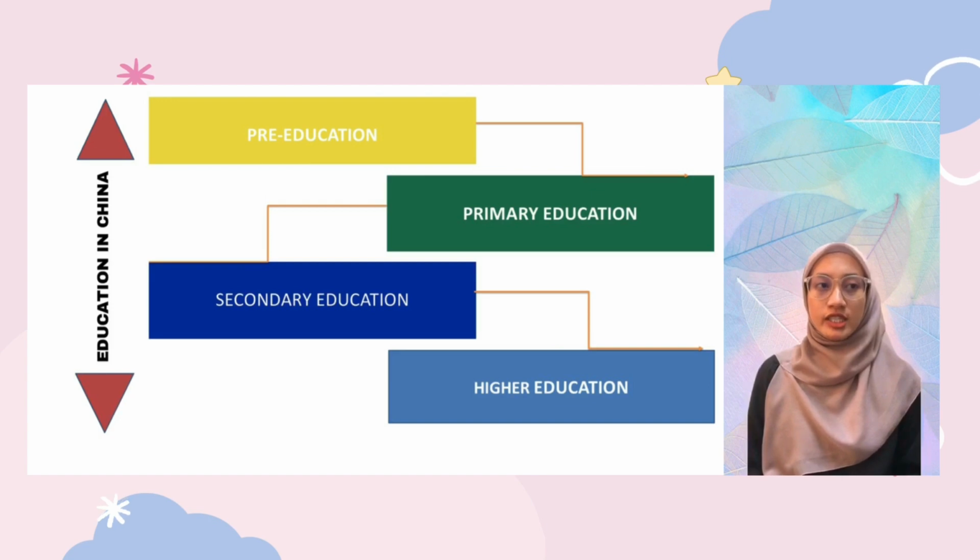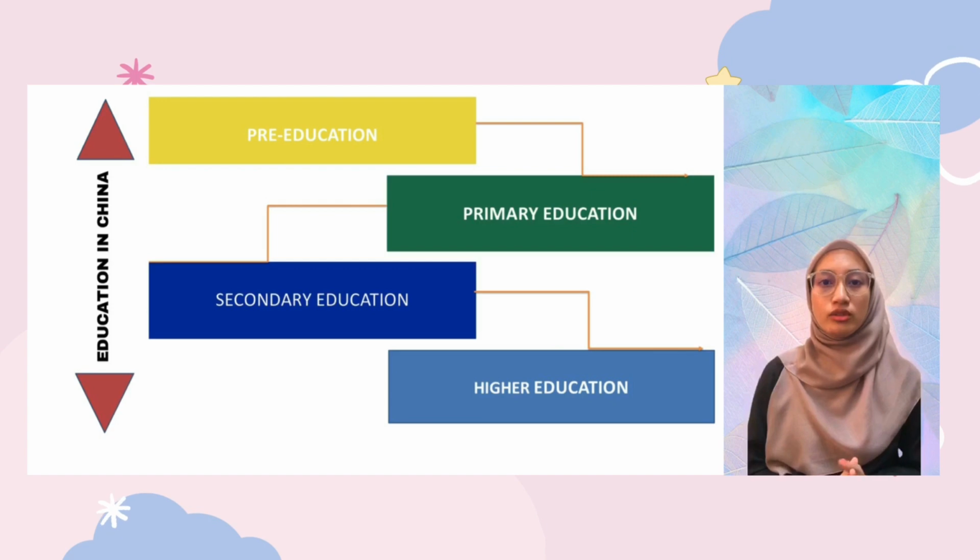Third is secondary education. Secondary education is available for children aged 12 until 17 years old. Such education is carried out by local government and various authorities as secondary school or vocational secondary school, having the same degrees as senior secondary school, and professional secondary school whose graduates are like college graduates.